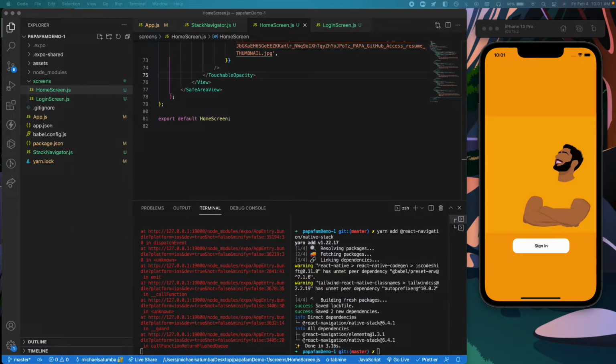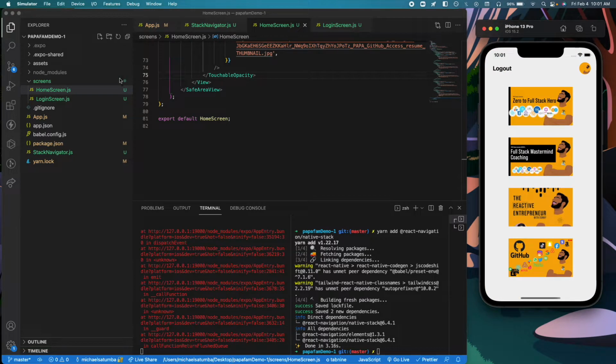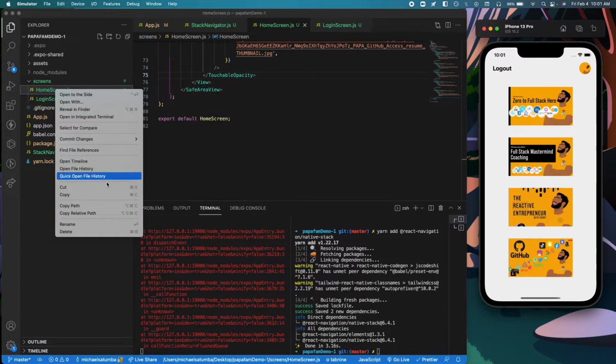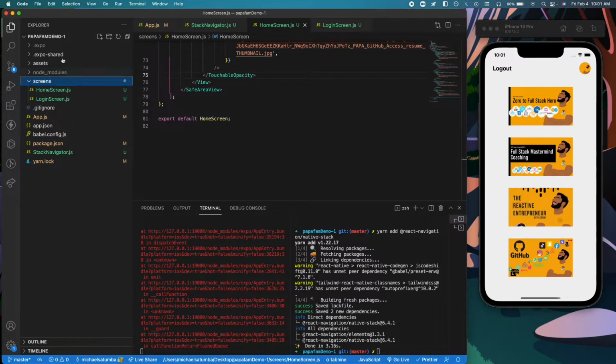Yeah, take a quick break. That was a lot. We built the login page. We built the home page. That was a lot. So I kind of feel that. All right, that was a lot of coding. All right, let's continue on. Let's build this in our screens. Let's build. Yeah.